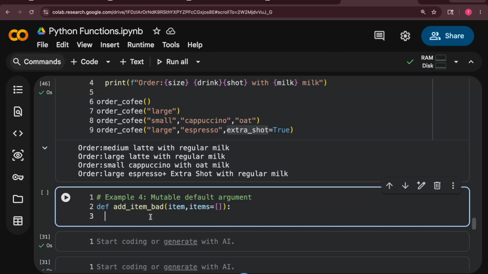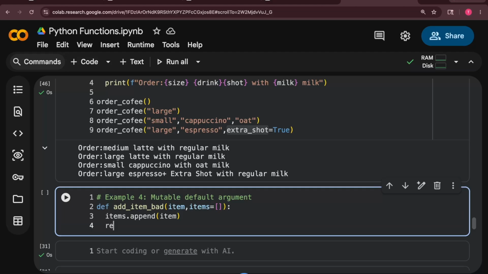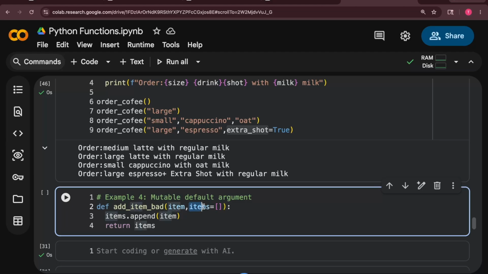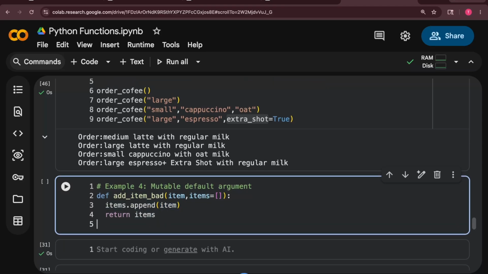And what if I try to simply do items dot append item, and then I return the items. So since items is a list, I can apply append on top of it, and I can add the single item called item, right?